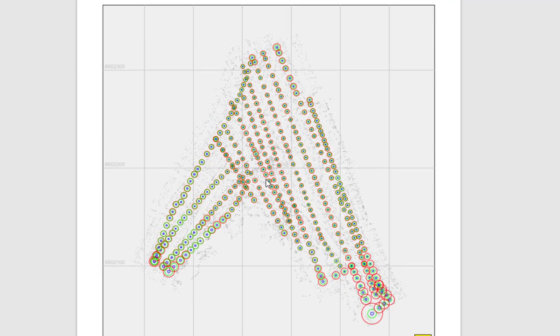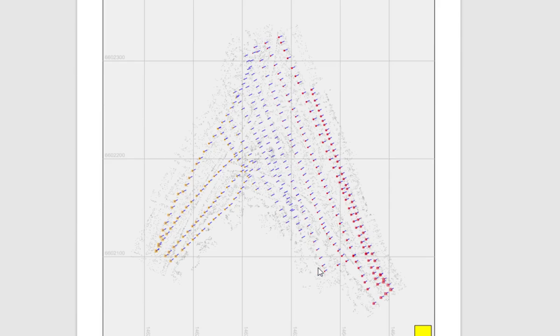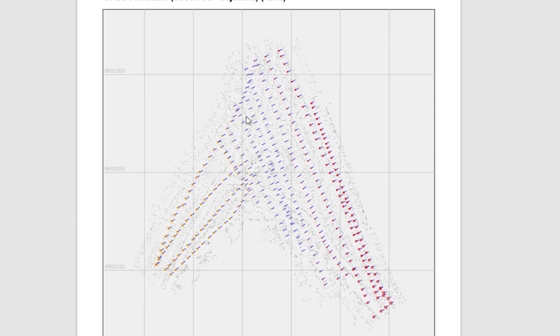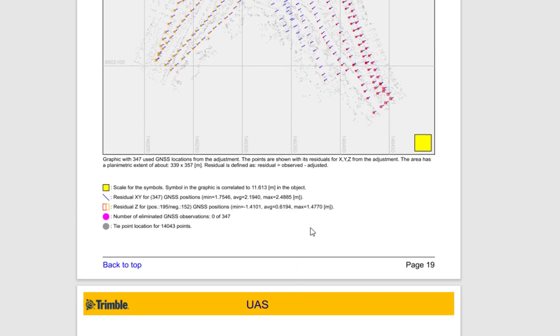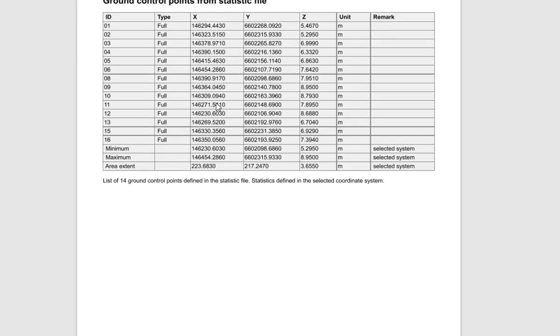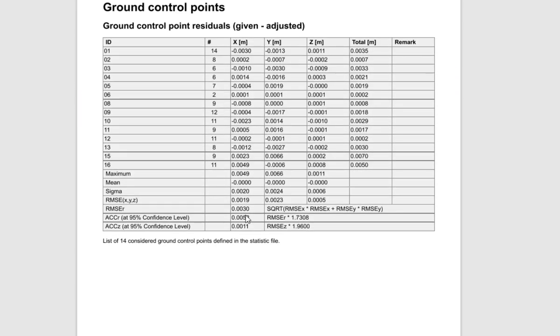In general, we can see, which is very typical, that toward the outer part of the block the standard deviations increase. There is also some systematic value in the GNSS, but we are talking about values of almost half a meter or a meter. Important are our control points themselves, and they are fitting very nicely.